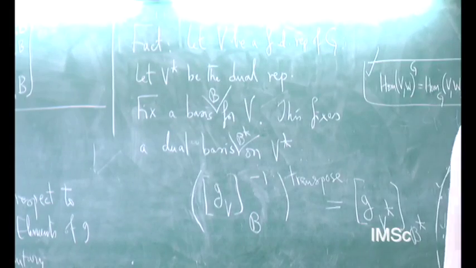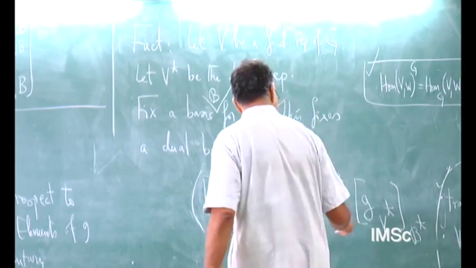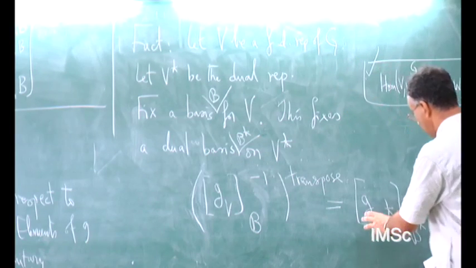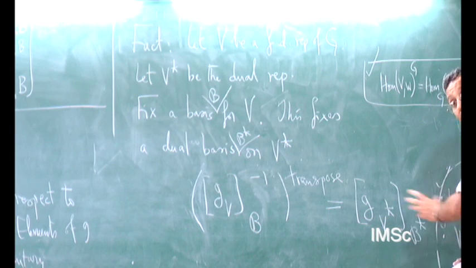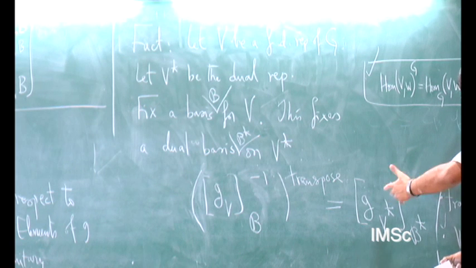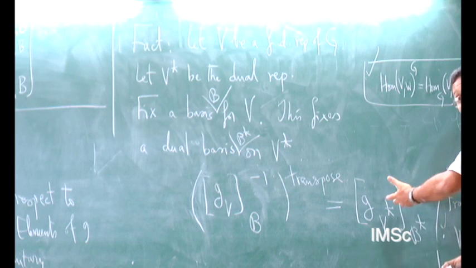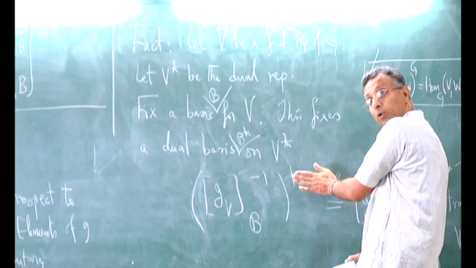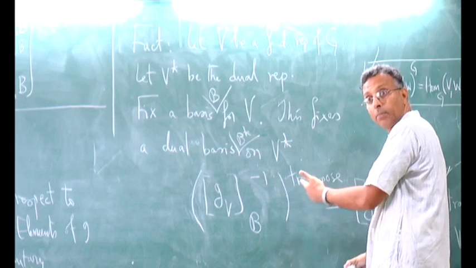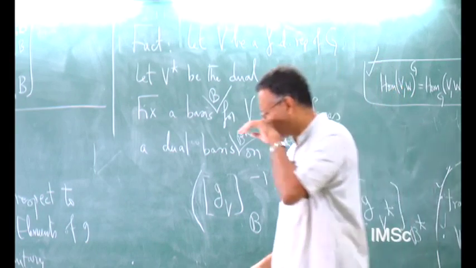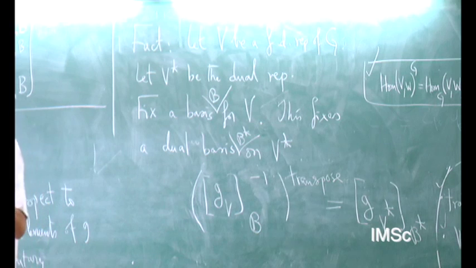If I just write an inverse, it's not a homomorphism, and this better be a homomorphism. If I take G_V star and H_V star in the basis B star and multiply them, then that must be GH. This is a matrix representation, so this must be a group homomorphism. If I write an inverse there, that's not a group homomorphism. It's an anti-homomorphism: the inverse of GH is not G inverse H inverse, it's H inverse G inverse. So to undo that, you have to do a transpose. That's one reason to remember it.